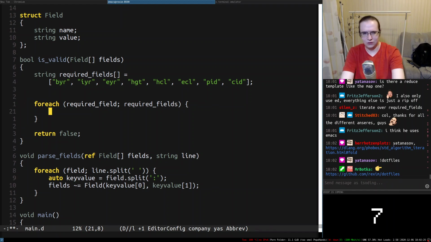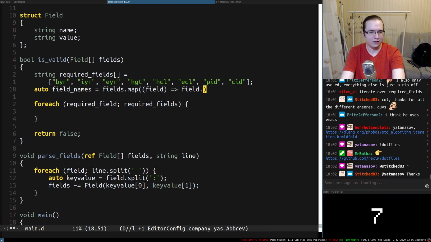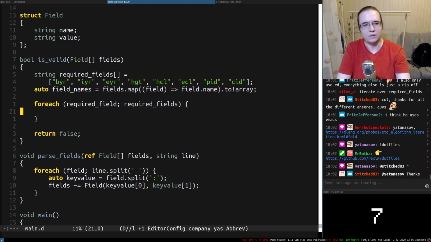But one of the things you can do, you can actually take the fields and maybe something like field names, right? Where you take fields, you map them, and you take a single field out of it, and then take the name out of that thing, right? And then you convert it to, oh my god, Emacs, come on. To array, do it like that.